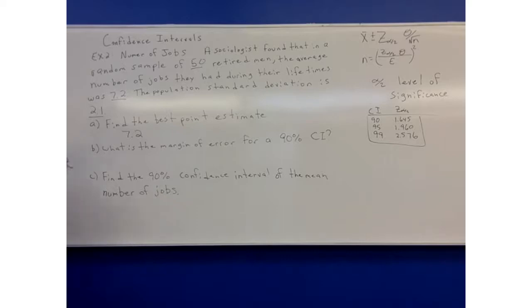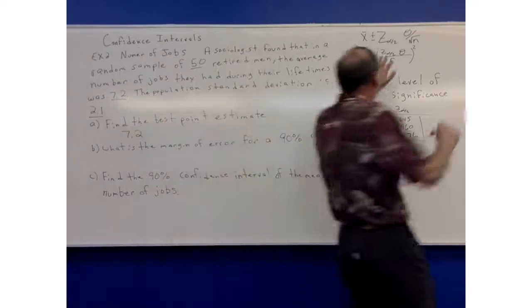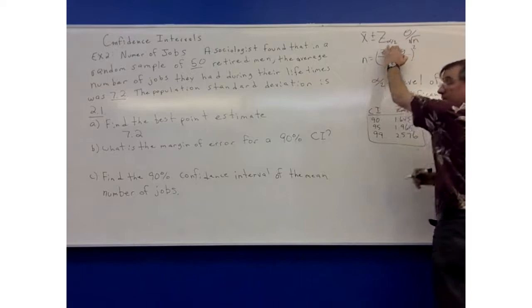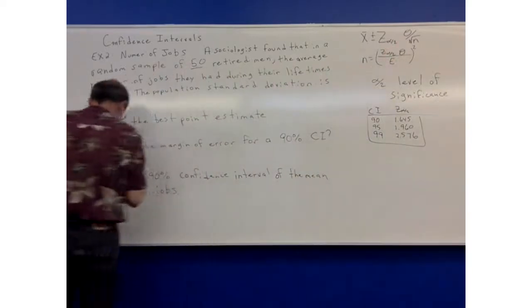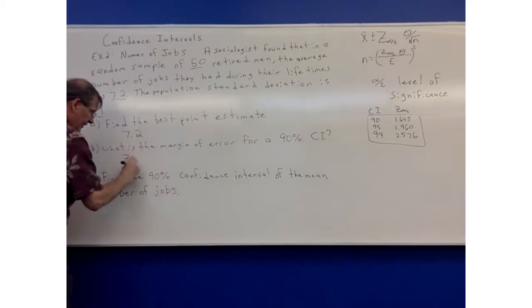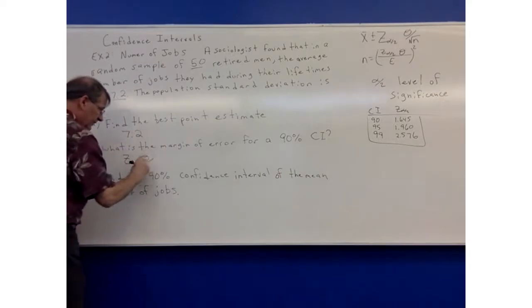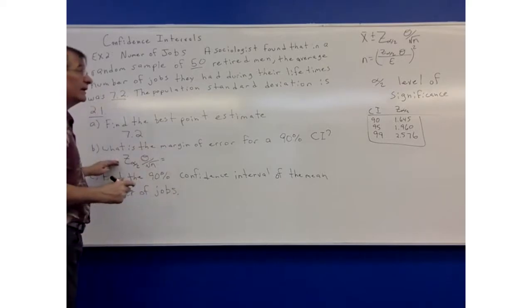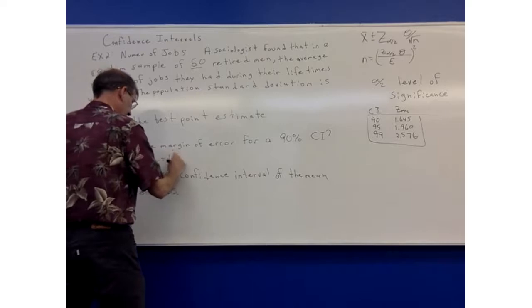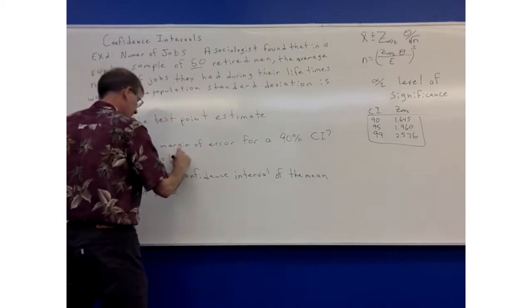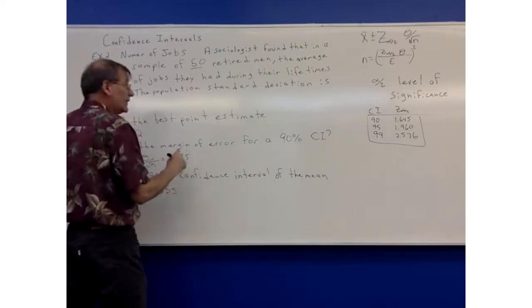Okay, what is the margin of error? The margin of error comes from this equation right up there. Remember what part of it? Margin of error is this right here: z alpha over 2 times sigma over the square root of n. If we plug that in, 90%, 1.648. Excuse me, 1.645. I don't know what I'm thinking.